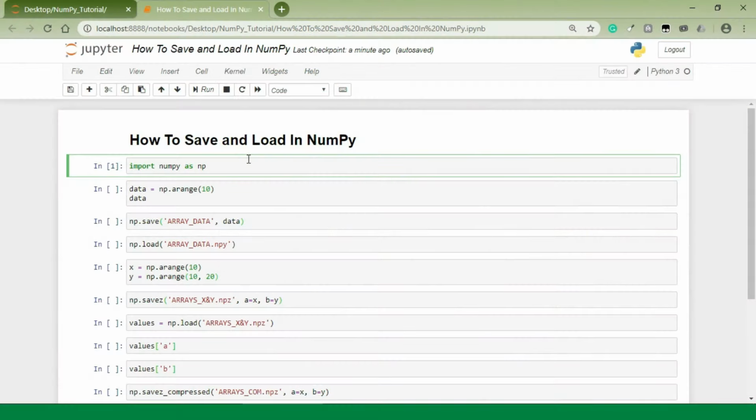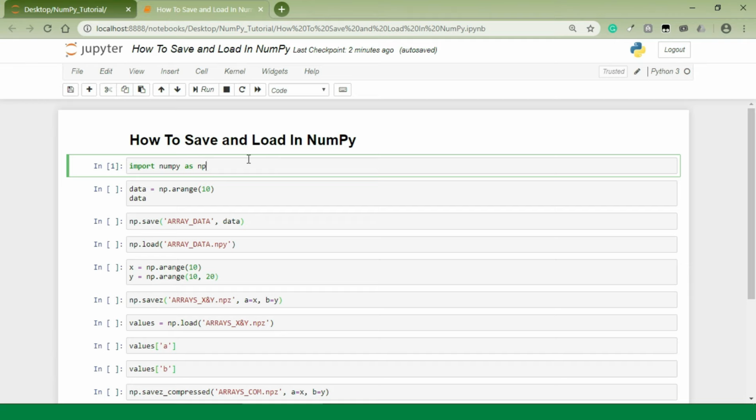NumPy is able to save and load data to and from disk either in text or binary format. In this section, we only discuss NumPy's built-in binary format, since most users will prefer pandas and other tools for loading text or tabular data. Arrays are saved by default in an uncompressed raw binary format with the file extension .npy.